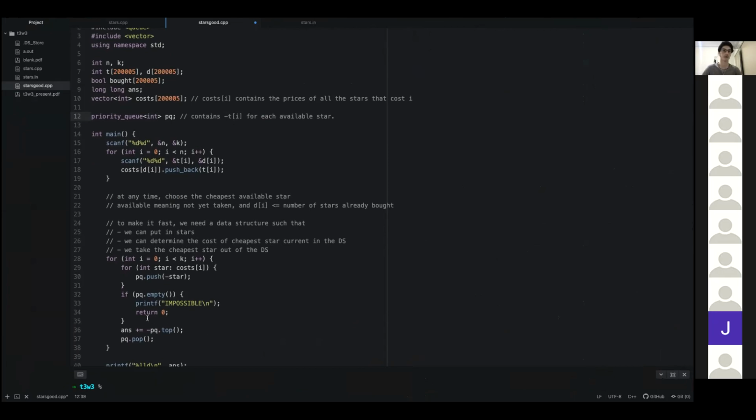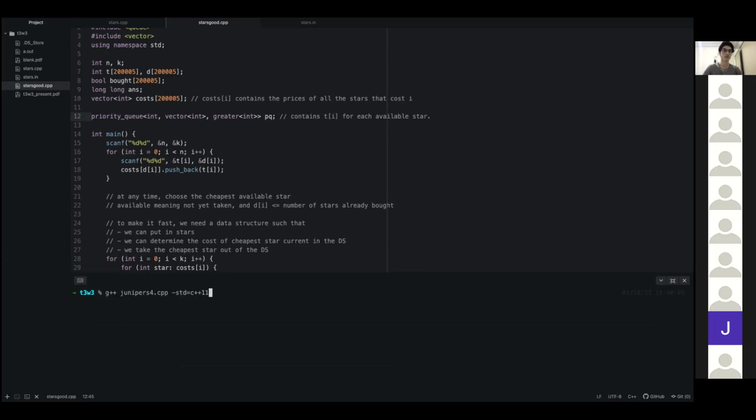So instead of the negative, we'll get rid of that. And syntax is really weird, I don't understand it, but you have to have, I think it's any container or something there. Yeah, and so then the second argument is what container the actual stuff underneath uses to store the priority queue. And the third argument is the comparator that you're going to use. So by default, I'm pretty sure it's less. So just less whatever type you have. So if you change it to greater, then it reverses everything.